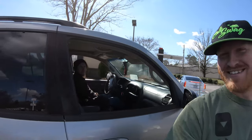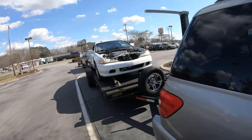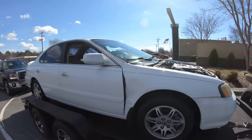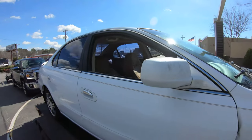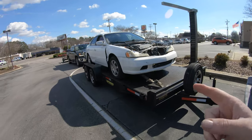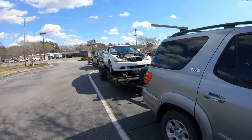All right, I gotta do this quick because we're in a drive-thru at Burger King, because we're cheap. But I've got me a new Gambler. It's an Acura TL, an older model. I just picked it up for $400, and we're gonna lift it. I'll say more when we get home.